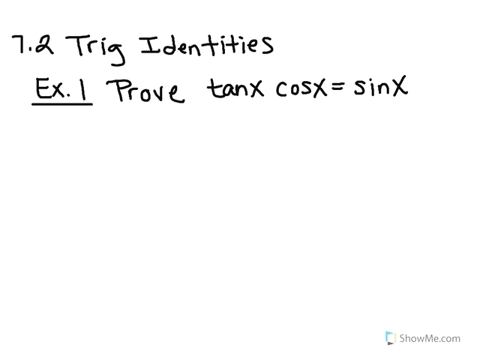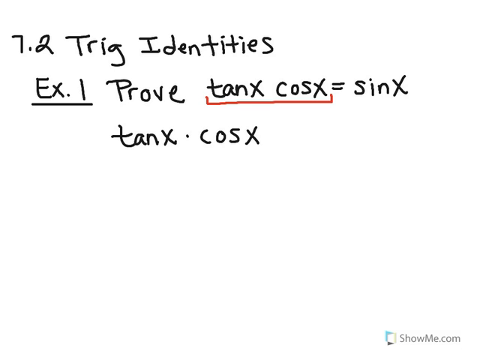So I want you to take a look at this very first piece because we want to try to get this to look just like sine x. Or vice versa. If you want to work on the right hand side and work your way to the left, that's okay too. It's a personal preference. So I first want to rewrite this so that I understand that this is just multiplication. This is the tangent of x times the cosine of x.